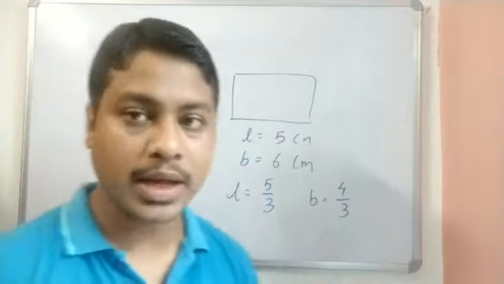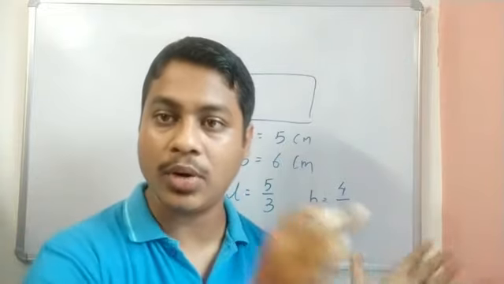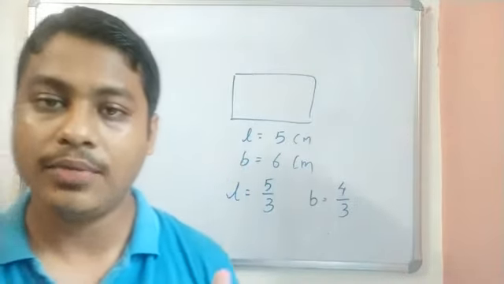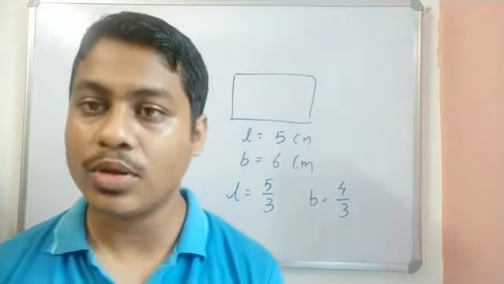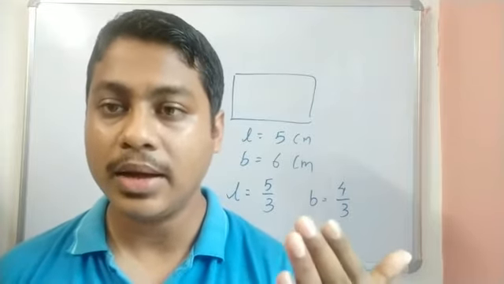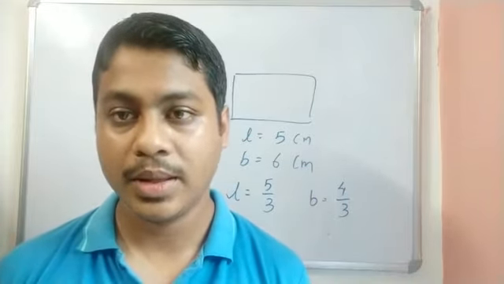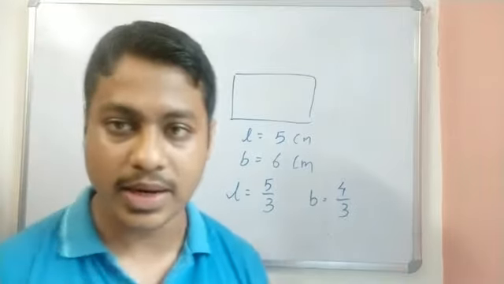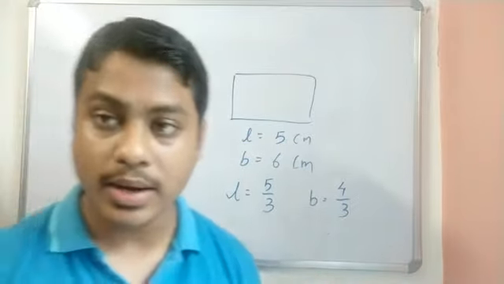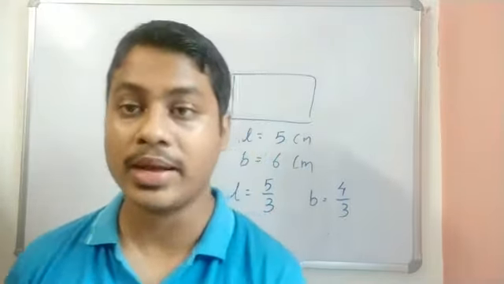for calculating a fraction, if you want to do multiplication of fractions, we need to know the rule, what rule is used there, okay? It is the simple way, that is 5 by 3 into 4 by 3. But how to do it? Let us see with some more examples.